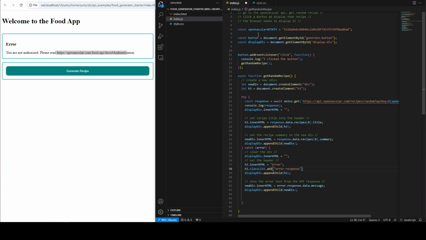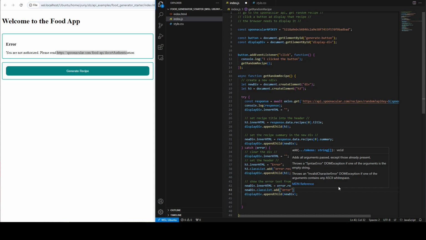Again, spelling matters. Everything matters. Spelling, cases, spaces, everything. And then also in a new div, class list, add, and then also error response. There we go. And we have that.